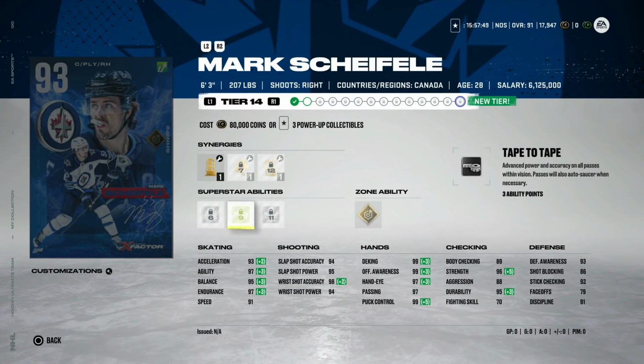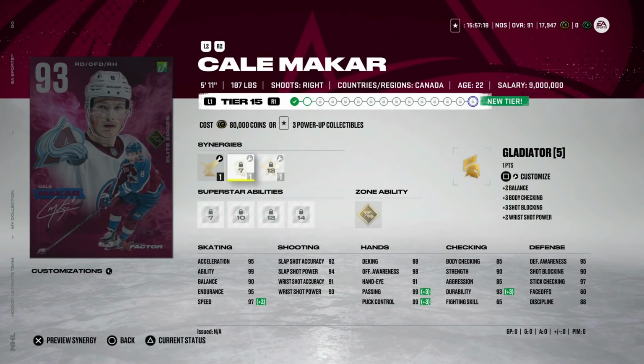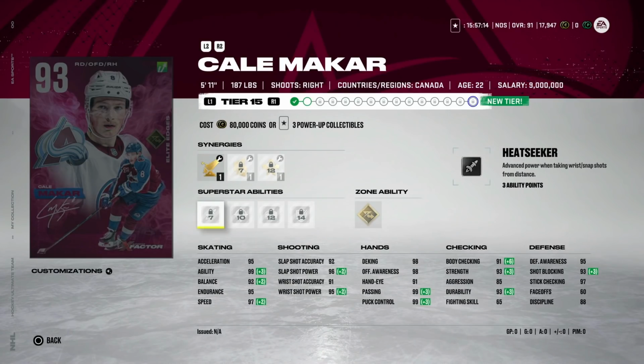Tape to Tape's okay on the center. I just think that the cost is going to be way too much, but it's close. It's interesting, to be honest with you, because of that size. Makar's 93 gets Distributor as well as Gladiator and Booming Shot. The issue, again, is that at 93, this is actually low-key a really nice card.